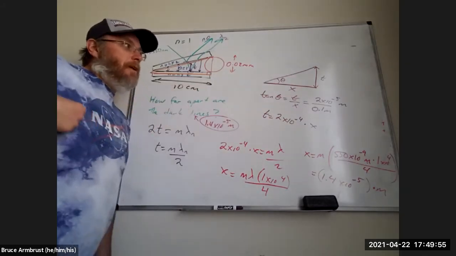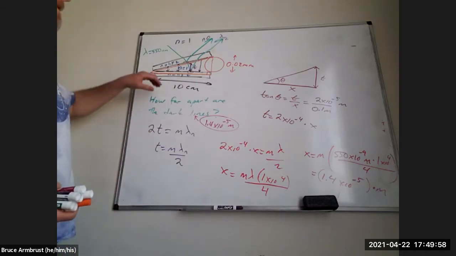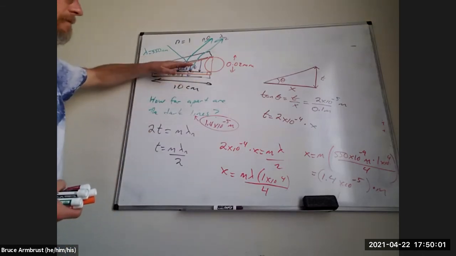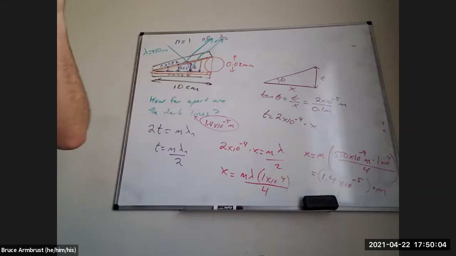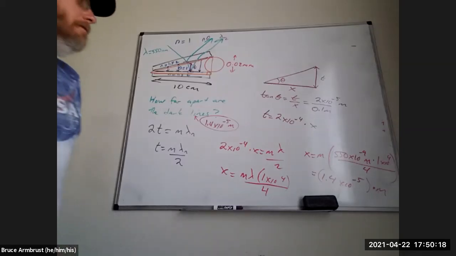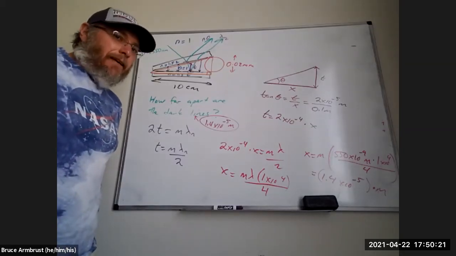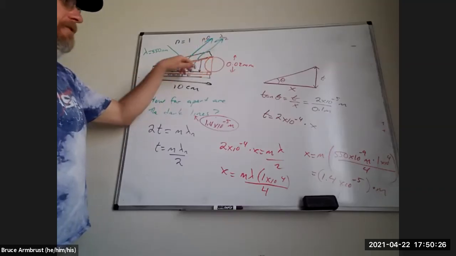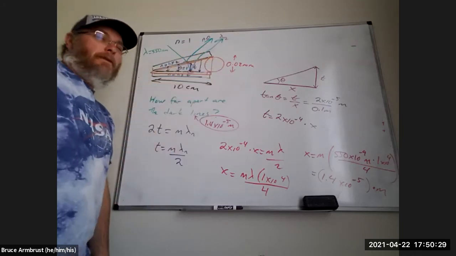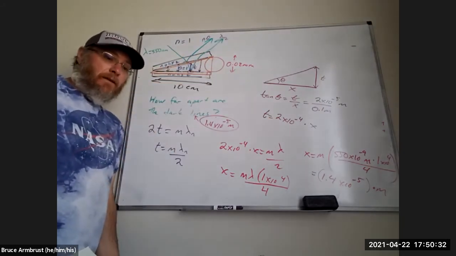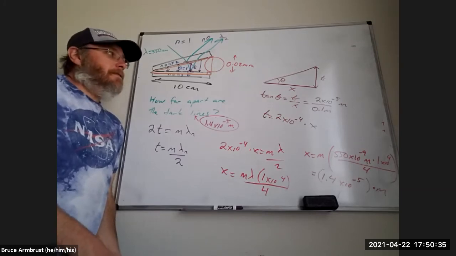Real quick before we move off of this one, what if this had been in, say, water? So there was water in between the slides. What would change? The thickness. Thickness, yeah. The thickness actually wouldn't have changed. Not likely, unless the water is causing it to push up or something. But if this was just filled with water, and the thickness was still due to the hair follicle, the thickness wouldn't change.